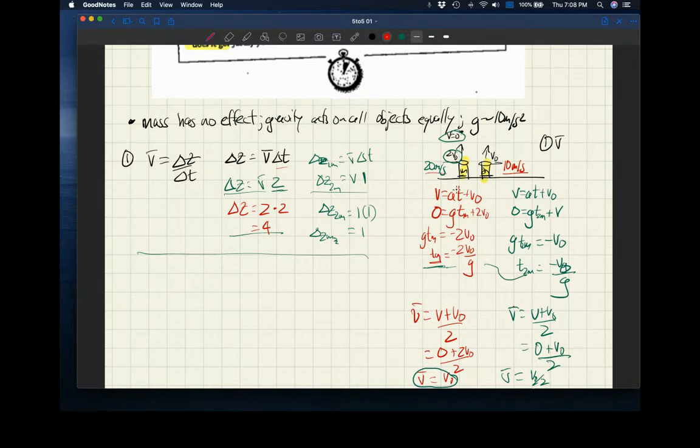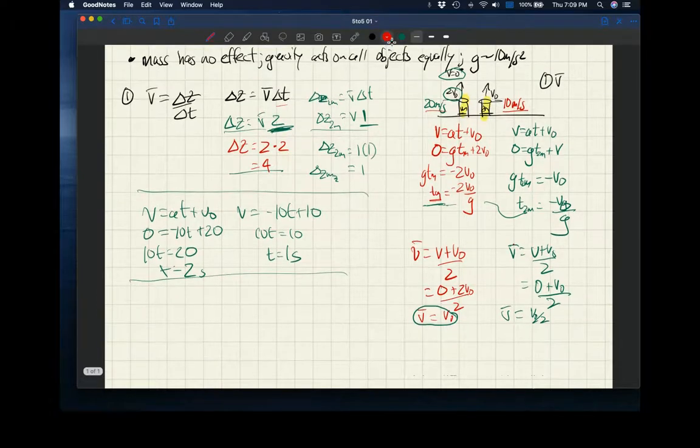Well, we can solve this. If we take a look at the smaller mass one, how long is it going to take to get to the top? V equals at plus v0. Acceleration is minus 10, and we've got a v0 of 20. So we've got 10t equals 20, so t equals 2 seconds. And for the large mass, 0 equals negative 10t plus 10, so 10t equals 10, and t then equals 1 second. So we can see we were correct. The time of the smaller one is twice that of the larger one.